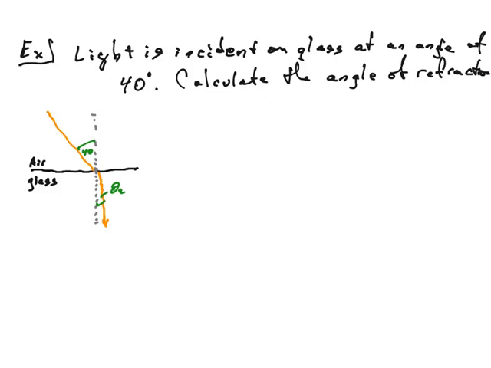Okay. So now, what do we do? We use Snell's Law. n1 sine theta 1 is n2 sine theta 2. All right, my 1 stuff is where I'm starting. I'm starting in the air and I'm going to glass. So n1 is the index of refraction of air, which is 1. Sine theta 1, what is the angle of incidence with respect to the normal? I'm coming in at 40 degrees, so theta 1 is 40. So there's the left side.